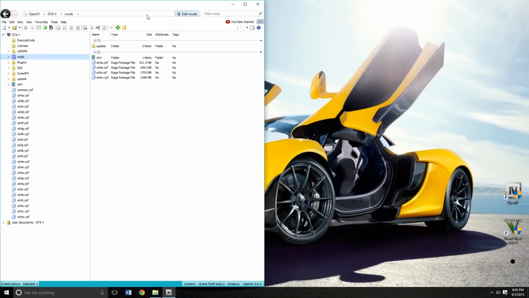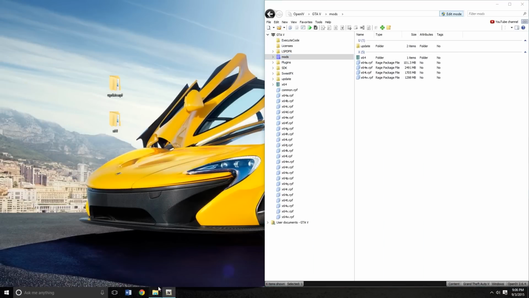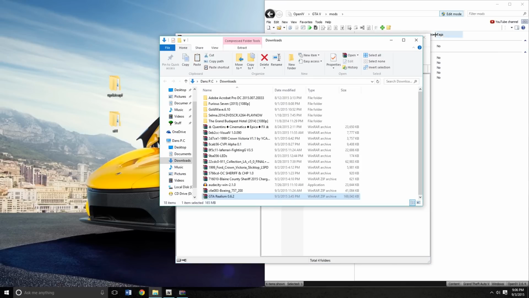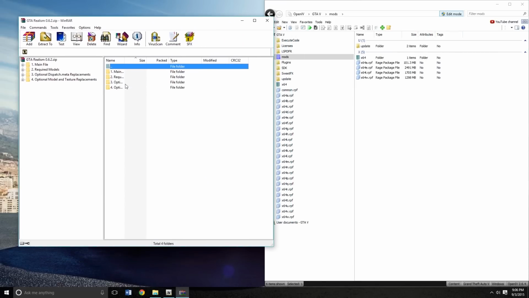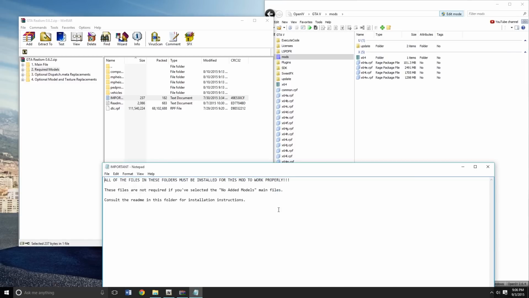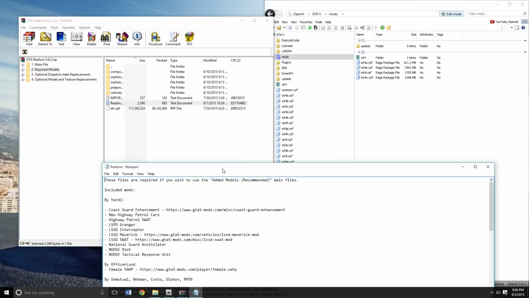So once you're going to do that, you're going to want to go back to the mods. Go quickly pull it up here. Accidentally closed it. You're going to pull up the mod again. And then from here, you need to make sure you read the README. So you're going to go to required models. You're going to see important. Please read this. And then the instruction guide, also please read this.